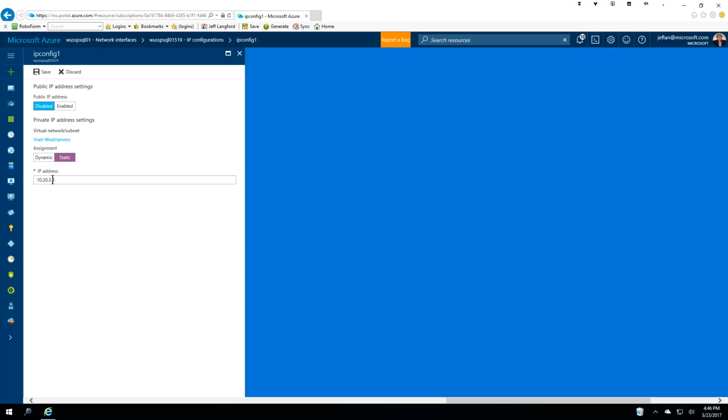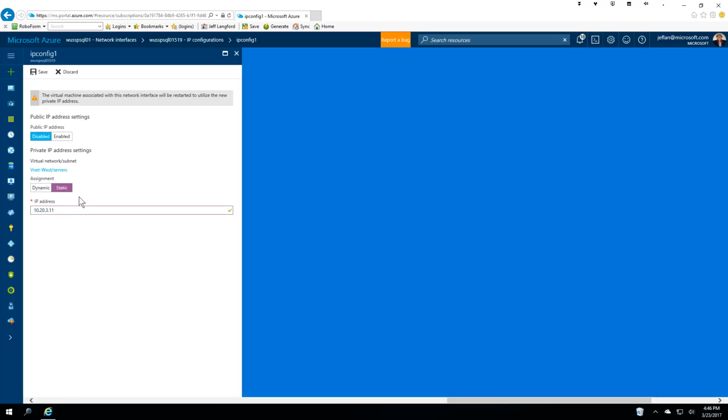Change it to static. This is in the right subnet. The only thing that we need to change is the actual address of it, and we have predetermined that this is going to be 3.11. Go ahead and click on save. It'll save that network interface and reboot the machine, and then we'll be good to go.